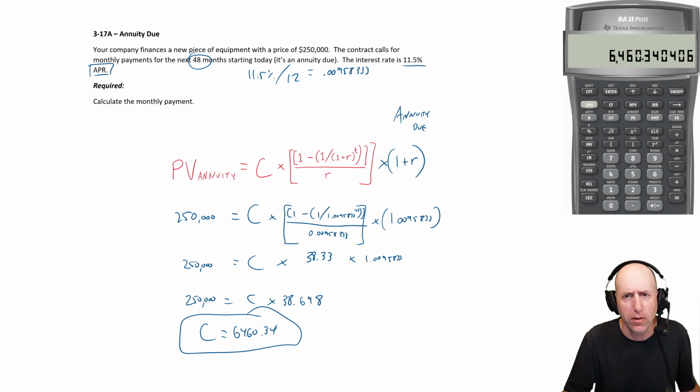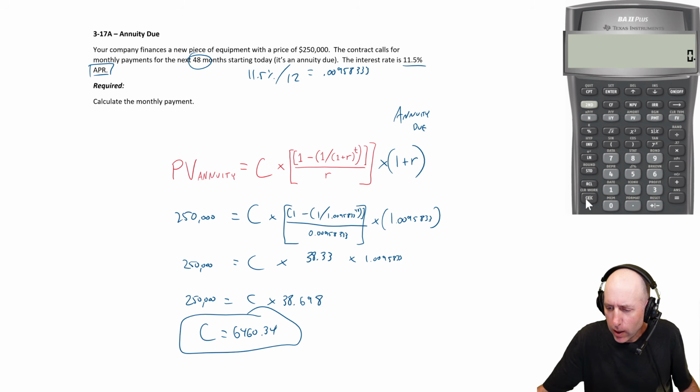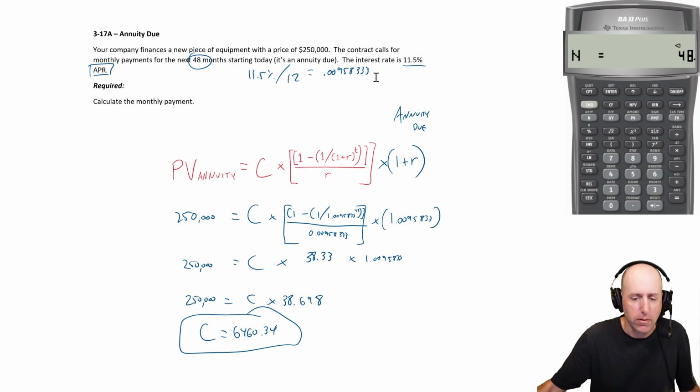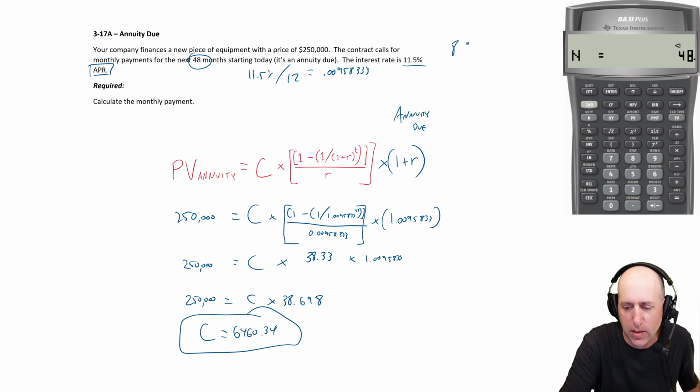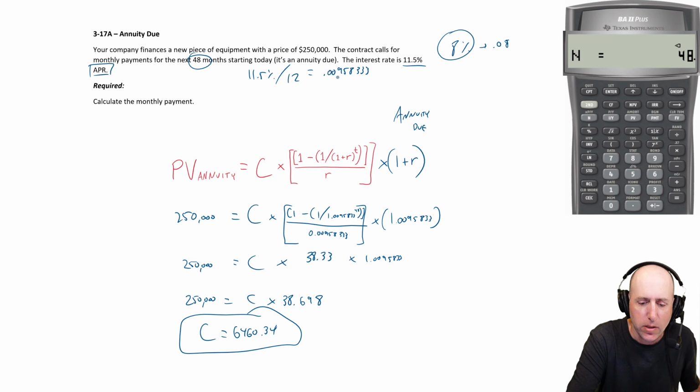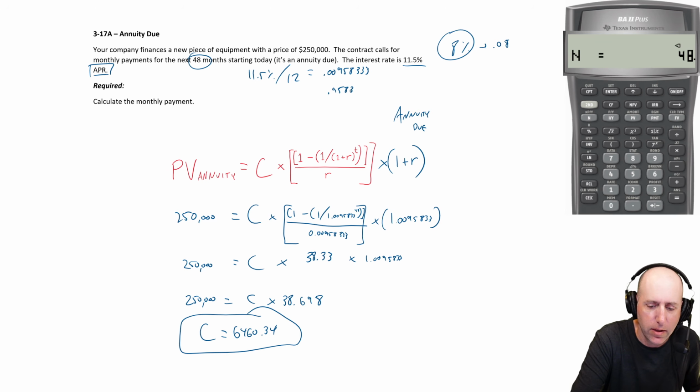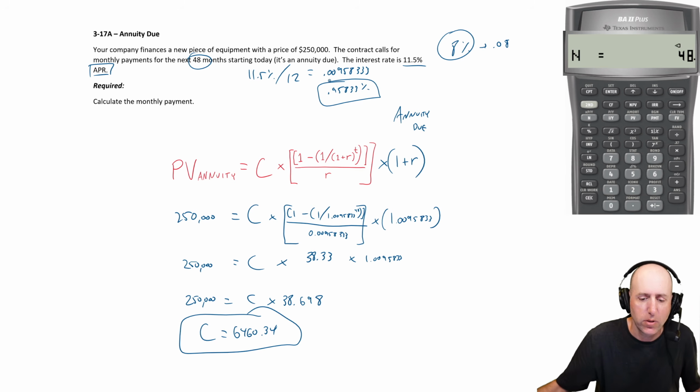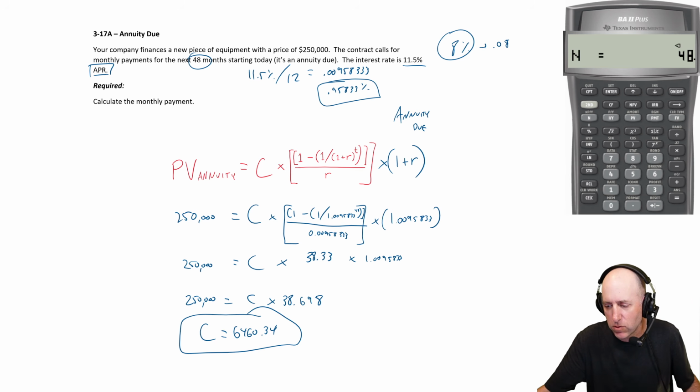Let's crunch those numbers in our financial calculator. N is 48, so I put in 48 as N. I/Y is 0.0095833, but remember we put in the percentage, so if it was 8%, I wouldn't put 0.08 in my calculator, I would just put the number 8. So here it's actually 0.958333%. That's the number that goes into my calculator. I have to be careful there. It can be a little confusing, but that's the number that needs to go in.